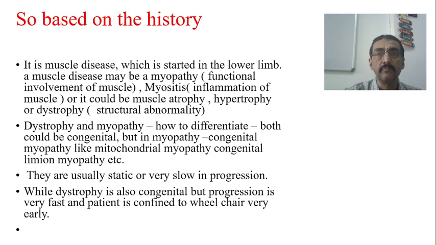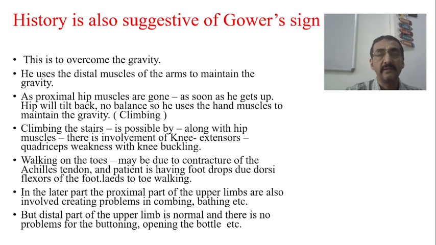We were discussing muscular dystrophy through a case study. In the last class, in the present case, we discussed the Gower sign, why it will be positive, and all the details of that. The proximal group of muscles, which are also considered anti-gravity muscles, fail to perform, so the patient has to use other muscles, probably the distal muscles of the upper limb, for getting up from the sitting position, and that leads to the existence of a Gower sign.